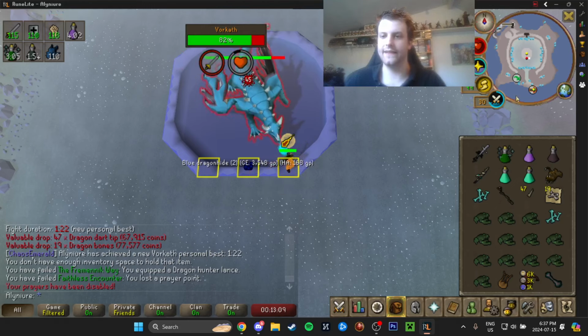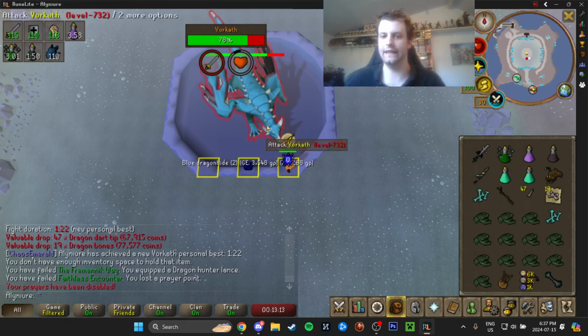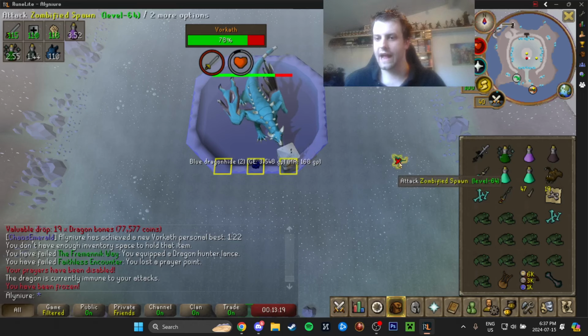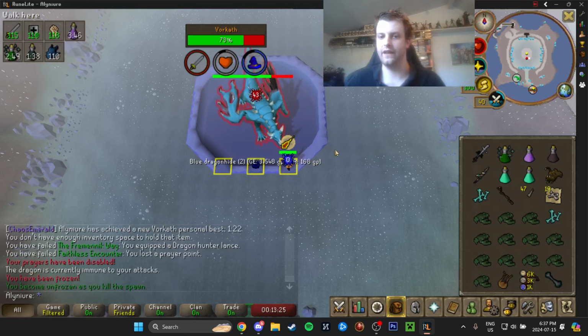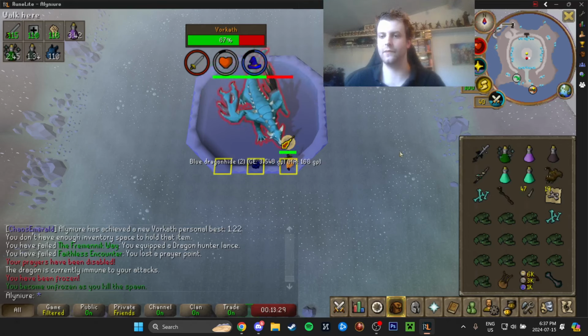I guess the last thing to say is don't use your Fang spec unless you intend to leave after your current kill. Actually, more accurately, you would use your Fang spec if you're low on supplies. Let's say you had a bad run and you're close to death, then you would use your Fang spec. But otherwise, don't use it. Save it for the BGS.